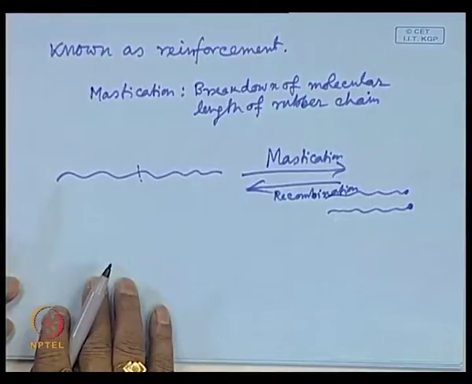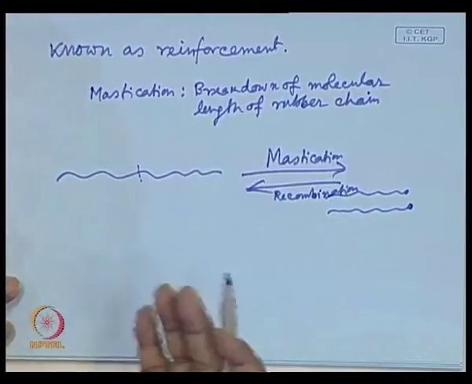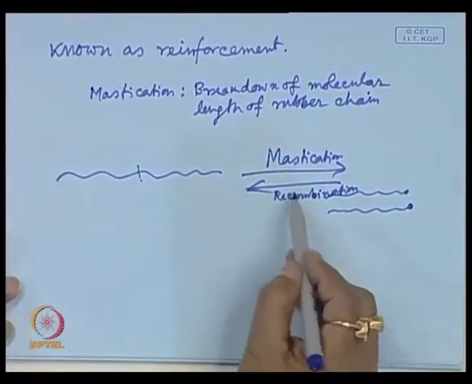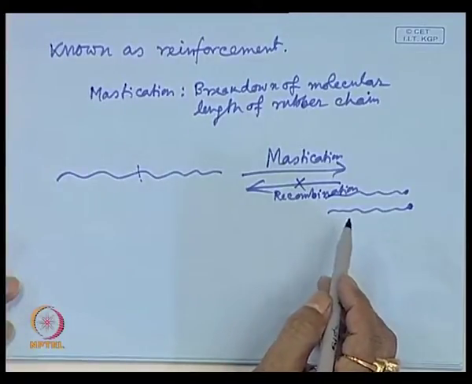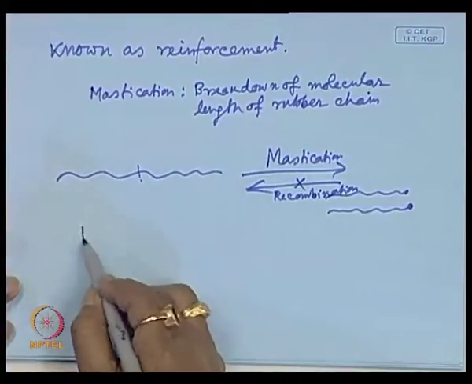If it is recombined, then our purpose is not served, that is mastication has not been effective. So, it needs more milling time. As you go for more milling time, you are losing power, that means it is costing more, increasing the price of the product. So, that is not advisable. So, what we need in order to prevent such recombination, that means in order to avoid the reversible path, what do we do? We use peptizer.